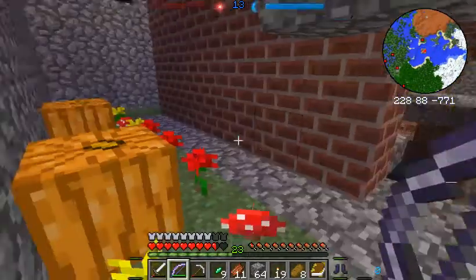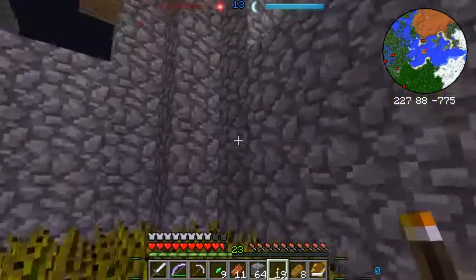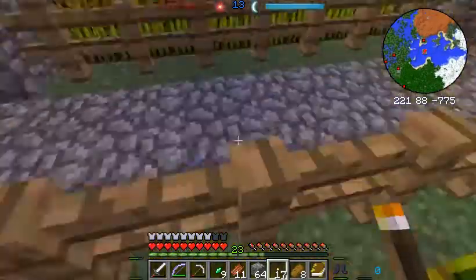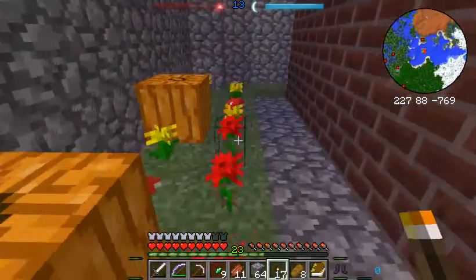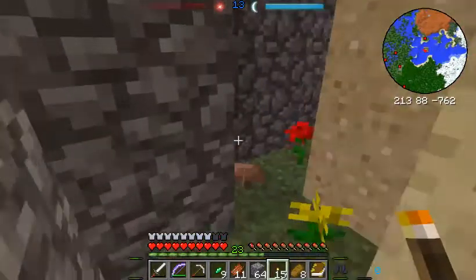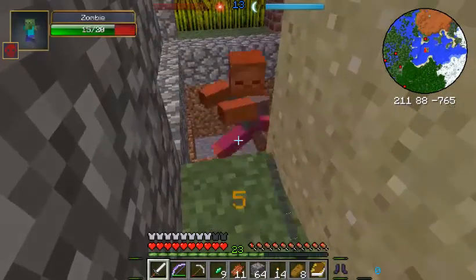Down there. And of course, as you would have guessed, is that a... No, that's a bottom. Put some torches around here. Yes, it's going the other way around. Doobie-doobie-doo. Put some torches around here. It's nice that they've got... You caught me off guard there, zombie.